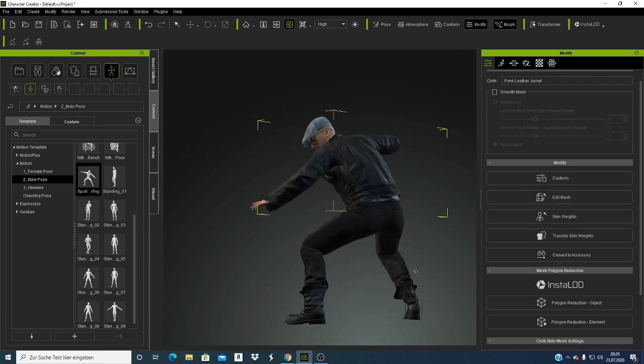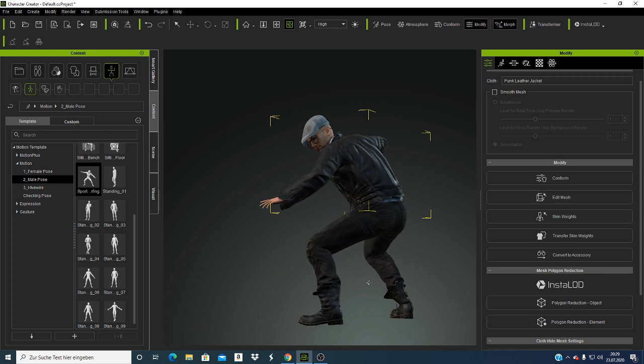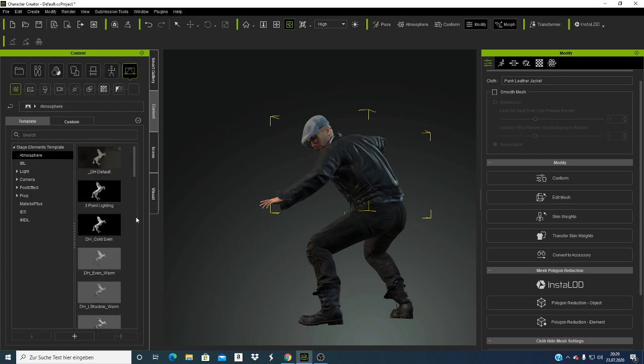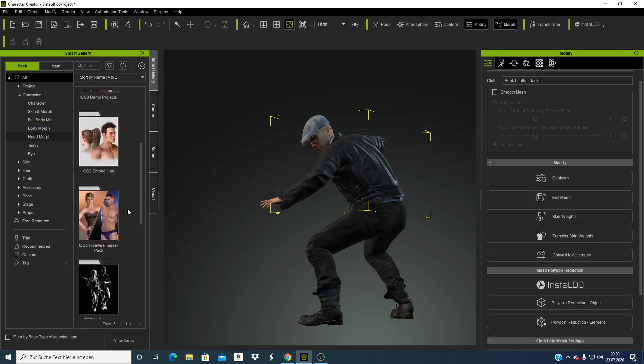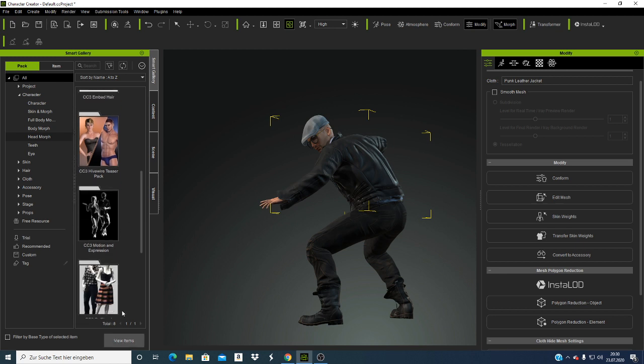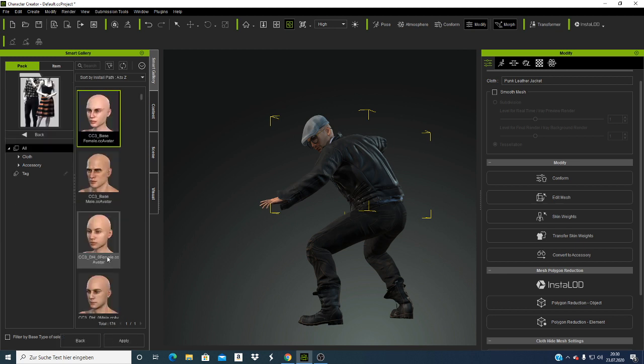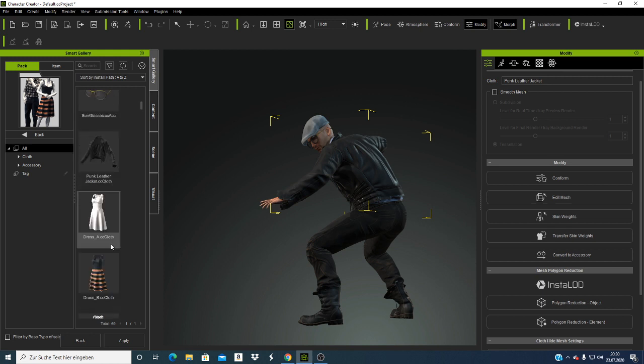Yeah, I'm satisfied with whatever I have here. So that is what we have. So we can check. There's something I wanted to show you. See, if you need more of those clothes, you need to go to the Smart Gallery. And in Smart Gallery, you can look for those clothes and you import them. Like here, I have this one outfit. You check, yeah, these are the same outfit that I have here.